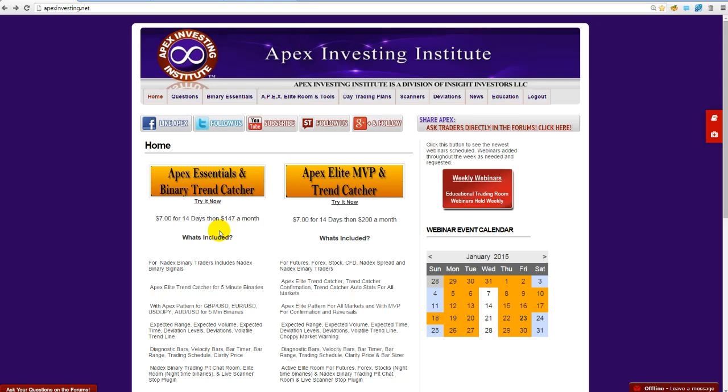Is it true IQ feed uses FXCM data for Forex? It is true, but they pipeline it a lot faster. Like a lot faster. It is actually slower going through FXCM, because what you're paying for when you go to IQ feed is that speed. And we get Forex free with a basic membership if you use the IQ feed link, so make sure you use that. We don't get paid anything on it, but Apex members, because we refer a lot of people over there, get the Forex add-on to the basic IQ feed data free if you want it. It's not required.